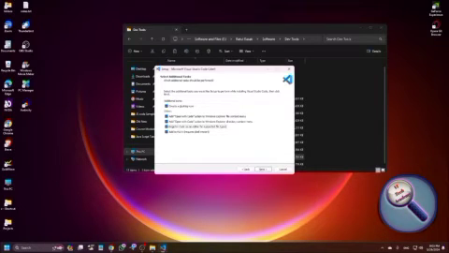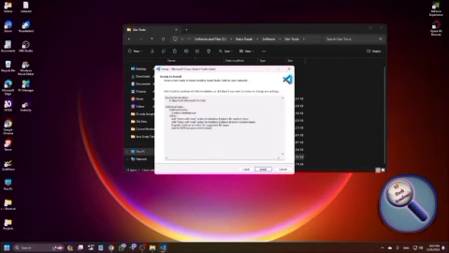Register code as an editor for supported file types, checkbox checked. This should be checked. Add to path, requires shell restart, checkbox checked. It should be checked. If you are doing Python or any other programming languages, that will be required. Why it is required, I'm not going to tell in detail, but for now you should check this box. Then the Next button, Alt plus N.